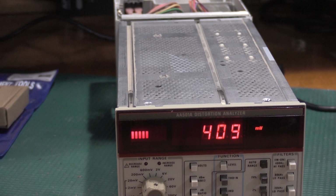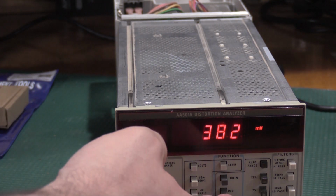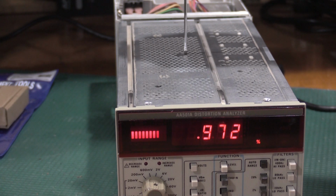Now I'm going to need to adjust. It wants a reading of 382. Now we need the IM button, and this now needs to be adjusted for 1%. So it's way out. That was the one that I botched earlier, which is this one.